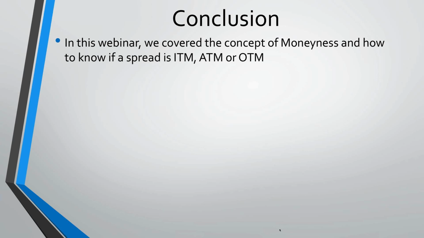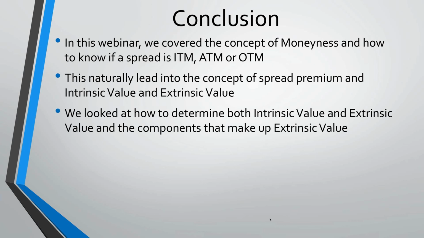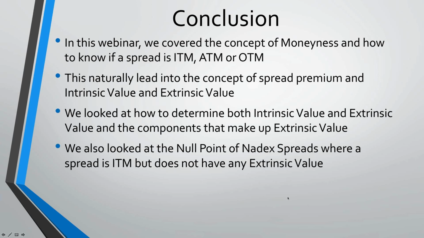In this webinar, we cover the concept of moneyness and how to know if a spread is in the money, at the money, or out of the money. And this naturally led into the concept of spread premium and intrinsic value and extrinsic value. We looked at how to determine both intrinsic value and extrinsic value and the components that make up extrinsic value. We also looked at the null point of Nadex spreads, where a spread is in the money but does not have any extrinsic value.